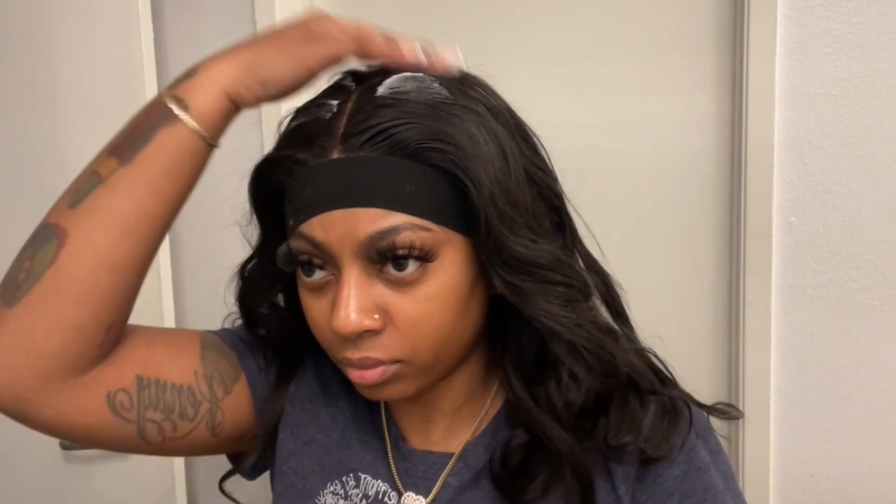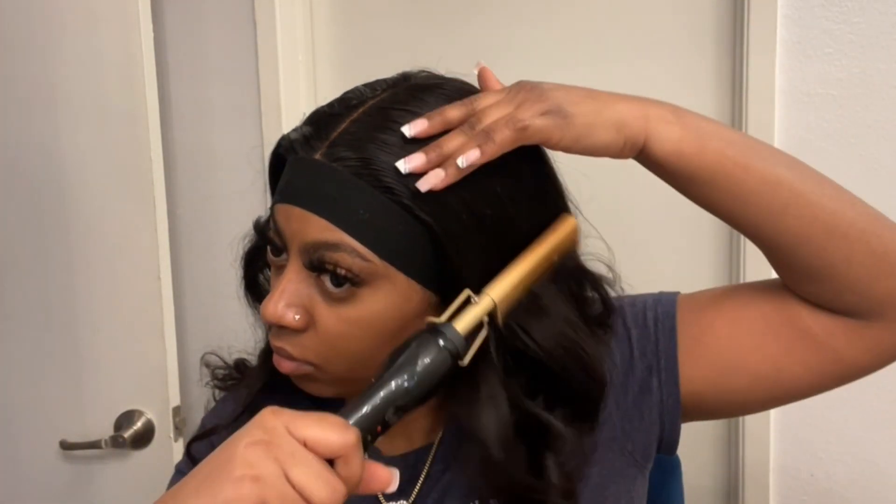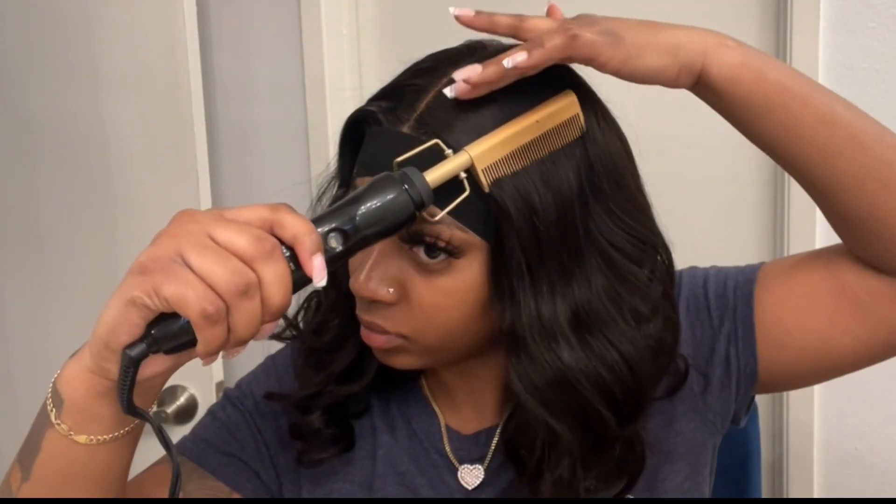You want to make sure you clip your hair up first before putting the elastic band, because mine has Velcro straps and you don't want to get the hair in there, especially if you're about to start styling. I'm already liking how this looks because the length and everything is just really giving a natural look — it's just so bomb. So I'm going in with my mousse, this is my favorite mousse to use. And then I just go in with the hot comb because it gives it that more sleek look, as you can see the difference from the other side.